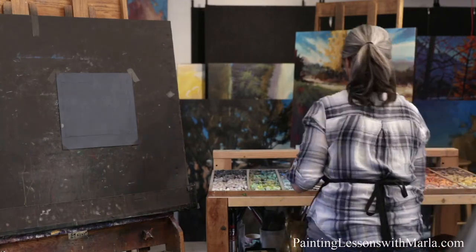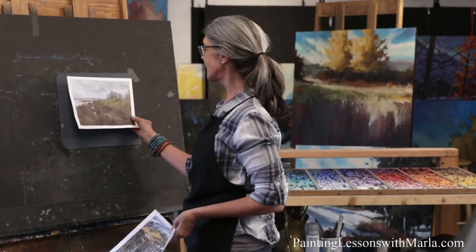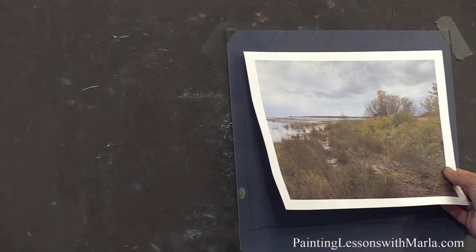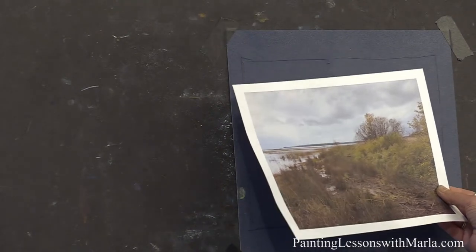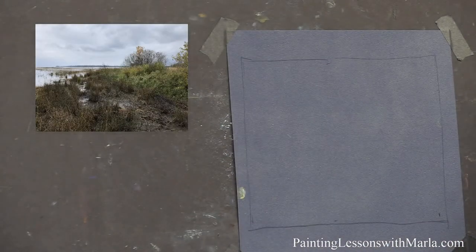Okay. All right. I think this is a fairly boring photograph. I do like the marsh. I like the composition. It's kind of interesting, but it's sort of boring. So I was going to play with it a little bit and see if I can make it not quite so boring.